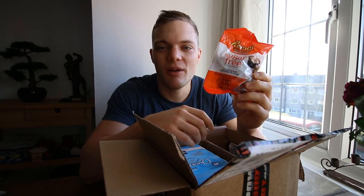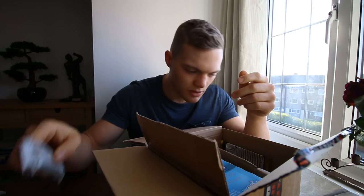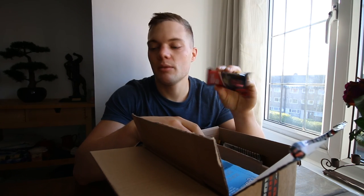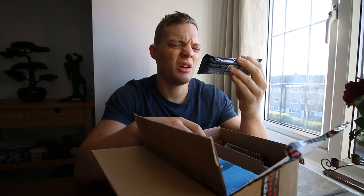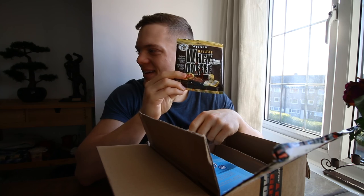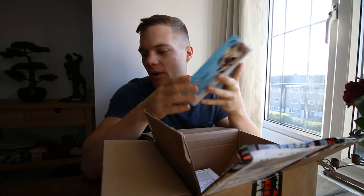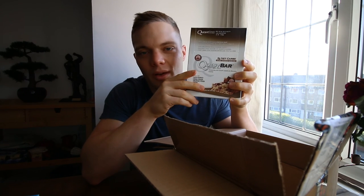The Reese's are basically sugar-free but pretty much the same thing - and they were like two pounds fifty, so why not. We then have an Olymp boom bar in chocolate flavour, just a tiny little bar I wanted to try. We also have a High Whey protein bar in vanilla flavour - I haven't had the boom bars or this before. There's also some whey coffee, two of those. And then a box of cookies and cream Quest bars and a box of chocolate chip cookie dough Quest bars. All stocked up on food and protein bars, even though I'm going away next Friday for basically a month.